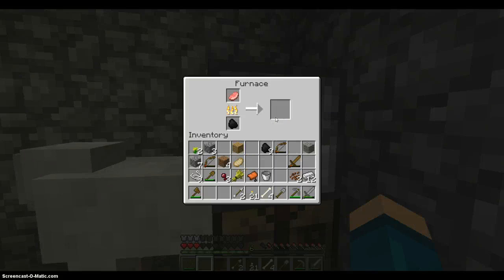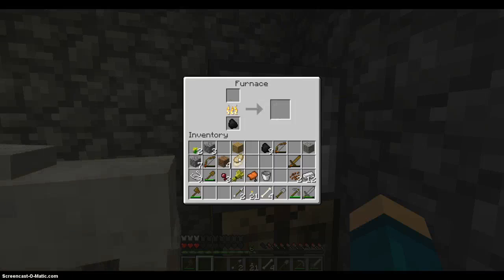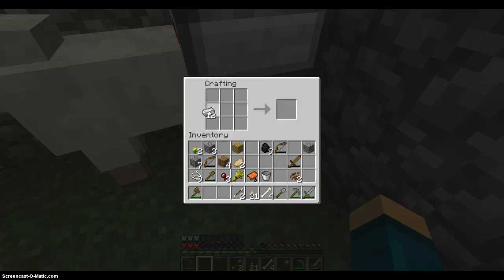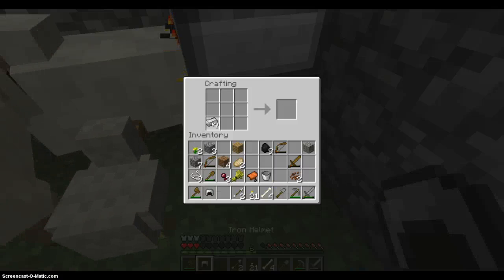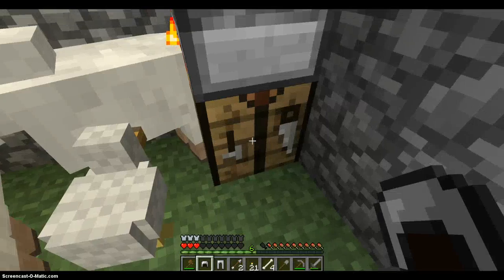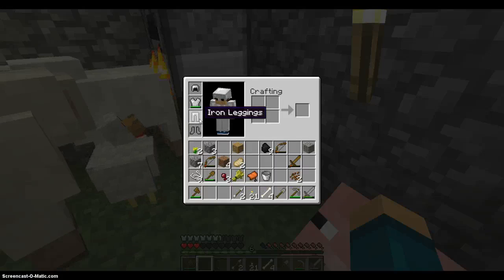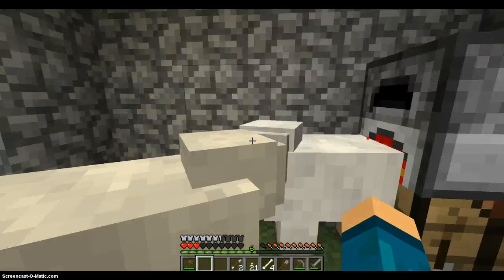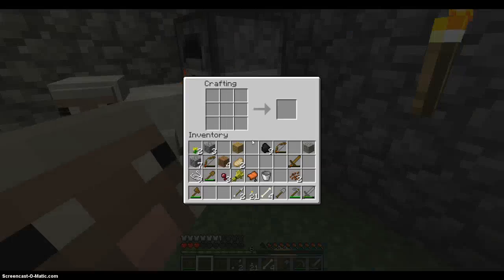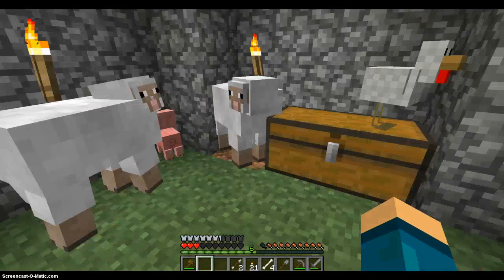And I think we're gonna make some armor with our 12 iron. And make some more armor. Like this. I think we might be able, yes. So now we have no iron at all, but we almost have full iron armor. And yeah, I think I'm gonna end it there.